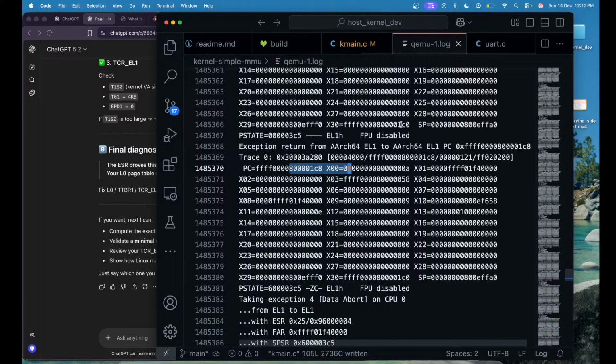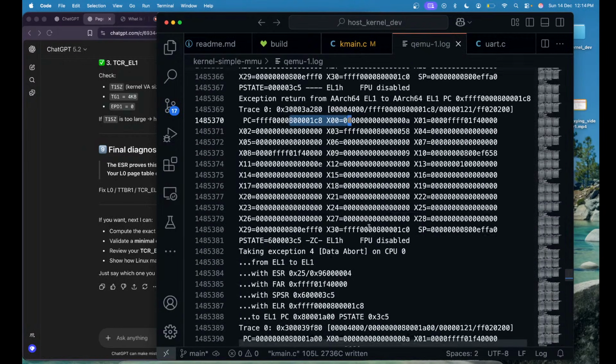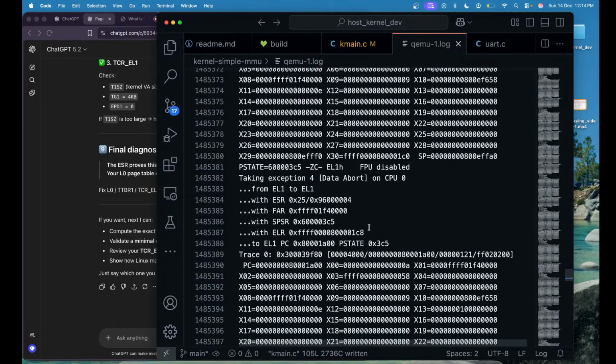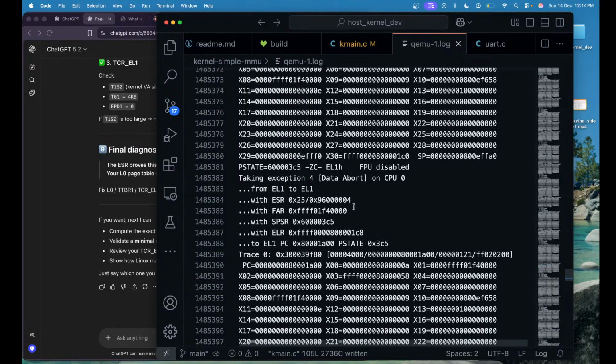Go to QEMU logs. I get 4 though. Maybe it's read, that's why it's 4. But I get errors.